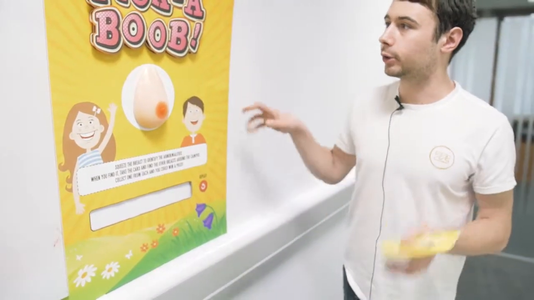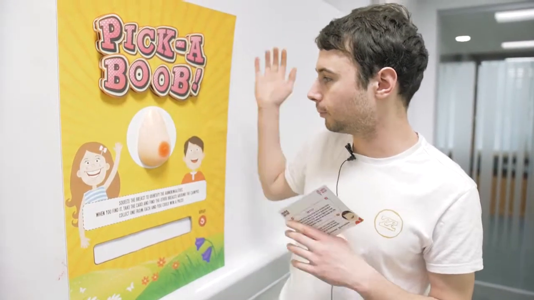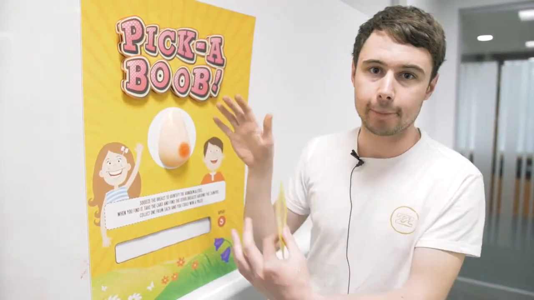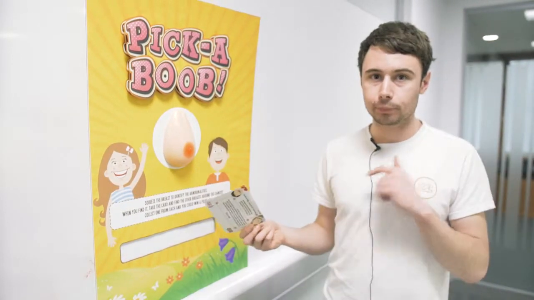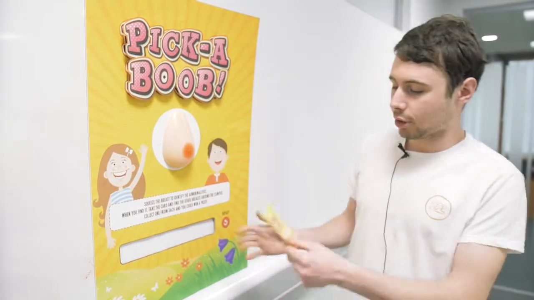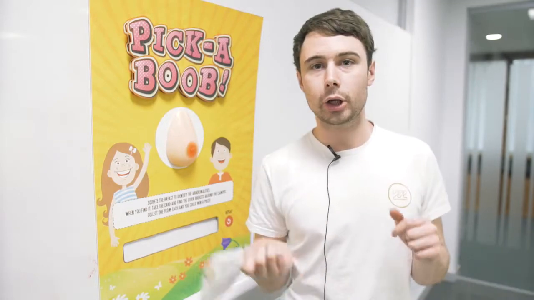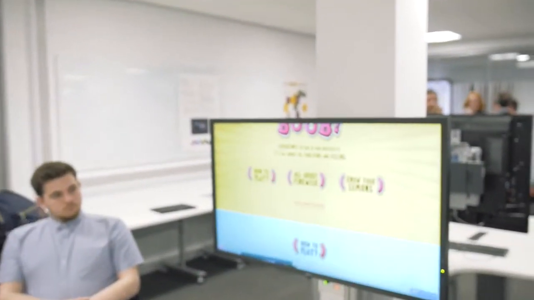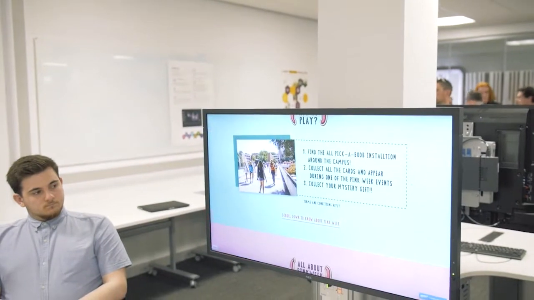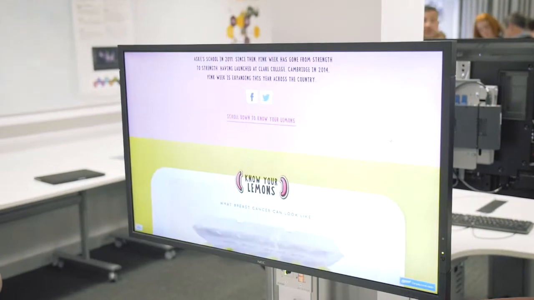So what we propose is that you'd have a series of these installations around the UE campus, each with a different body part, so it could be one for men, one for women, and then when they've collected all the cards, we're using gamification, so we give them a treasure hunt and they collect all the cards, and from that they can go to the website. We built this web page which has more information for young people about breast cancer, links them to social media, and also gives them the prize when they've collected all the different tokens.